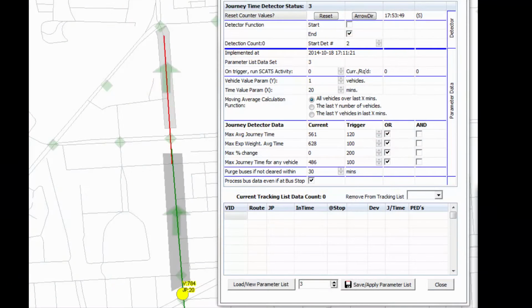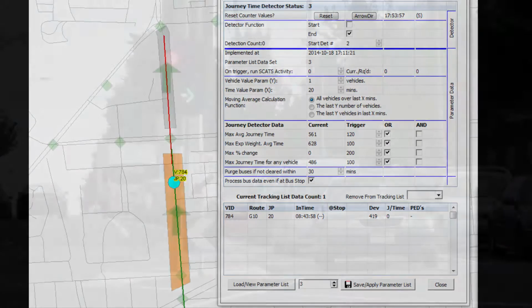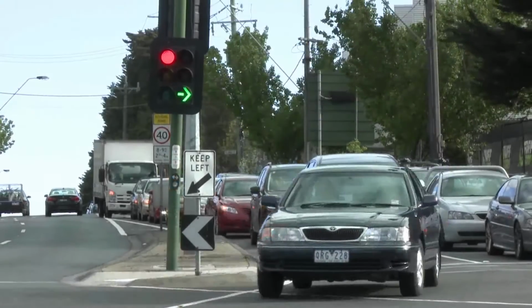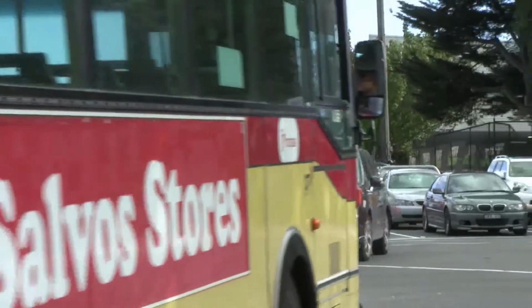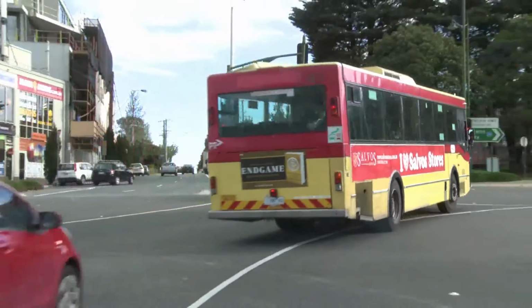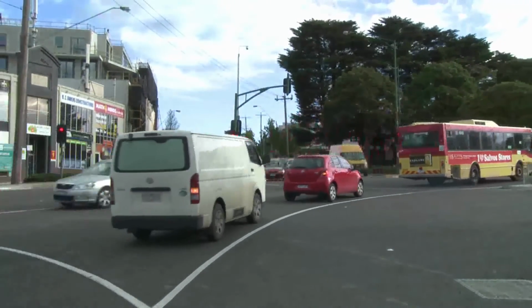With TRANSnet's virtual detector system, it's easy to add detectors anywhere along the roadway and apply different priority settings to each. In this way, a delayed bus can make a request for a downstream intersection to provide additional green time to clear a vehicle queue that is delaying the public transport vehicle from travelling through the intersection.